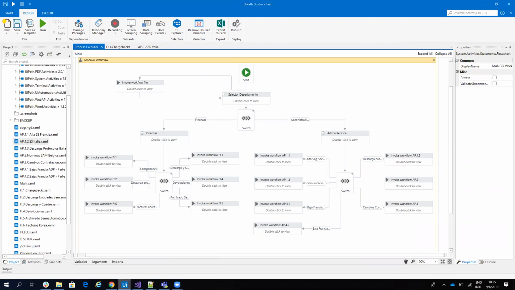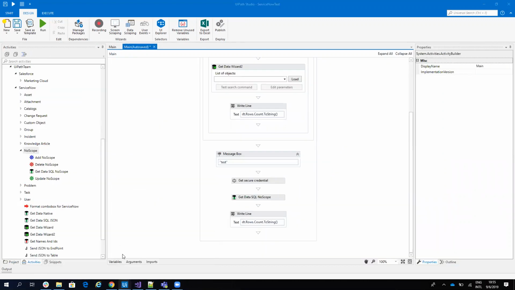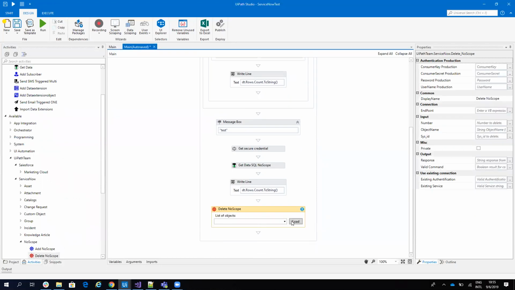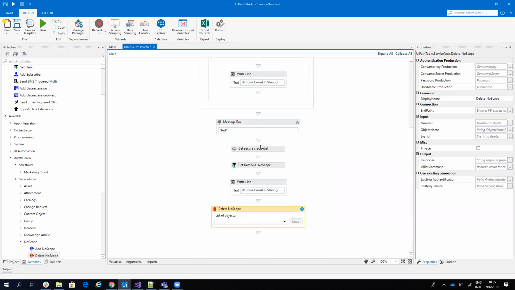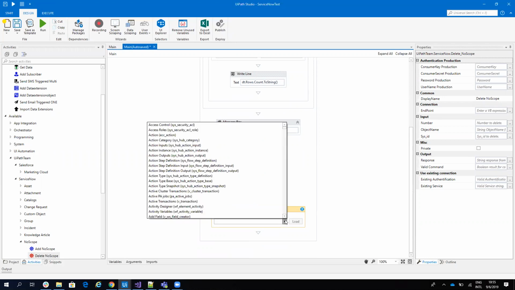Now, there is a disadvantage with the non-scope activity. So let's understand the disadvantage. So this is the advantage of the design. The disadvantage is like this. If you want to have wizards inside of the non-scope activity, normally you have a wizard inside of the scope where you are connected, yeah? So if you want to have a wizard on the non-scope activity, you need to have a scope with a test connection, and the system will know the general connection, yeah? So using the general connection, the system will be able to load all the activities, all the items, for example, incident.